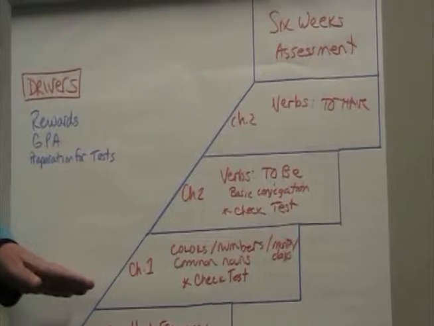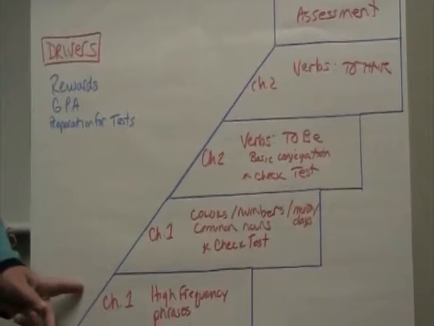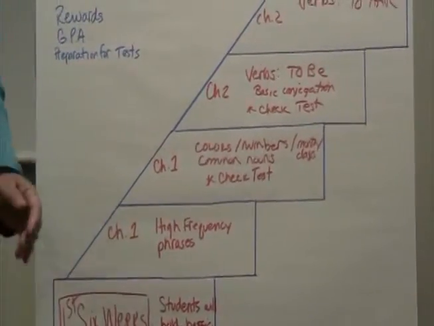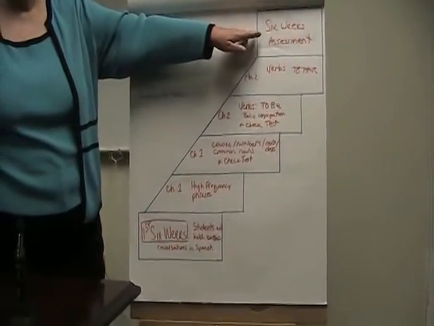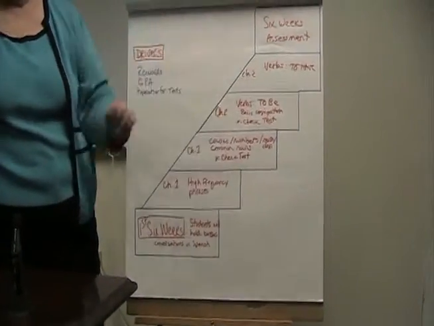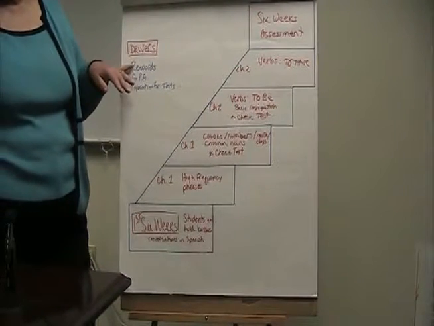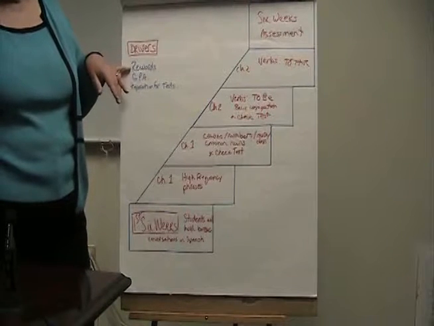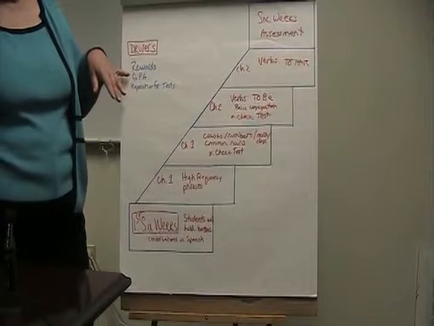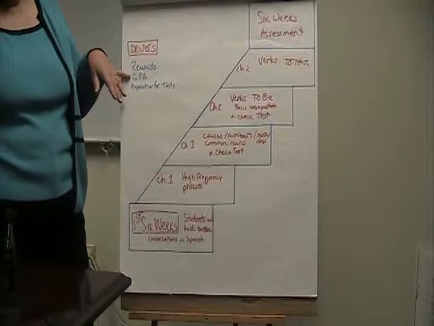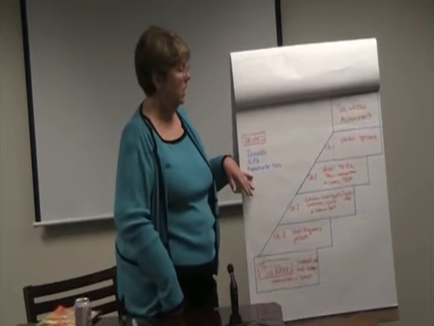As she goes through the 6 weeks, she will check the ones that they're working on, and when they're finished, she crosses it through so the kids can monitor their course of study. At the top of the ladder, she always has a 6 weeks assessment, so they know that that's what they're working for. She'll also list over here what she calls the drivers, or why is it that we want to focus and work hard on this? Because we can get rewards, because in her classroom she gives rewards for different levels of success, because it will increase your GPA as you focus hard on these topics, and it's a preparation for testing. So it's just a different way of putting lesson objectives together.